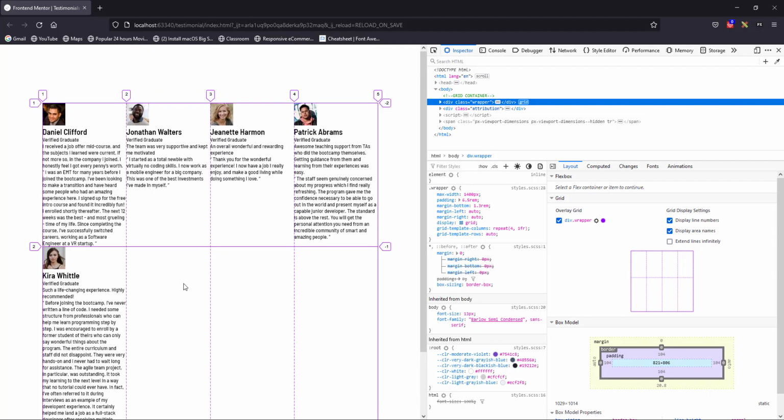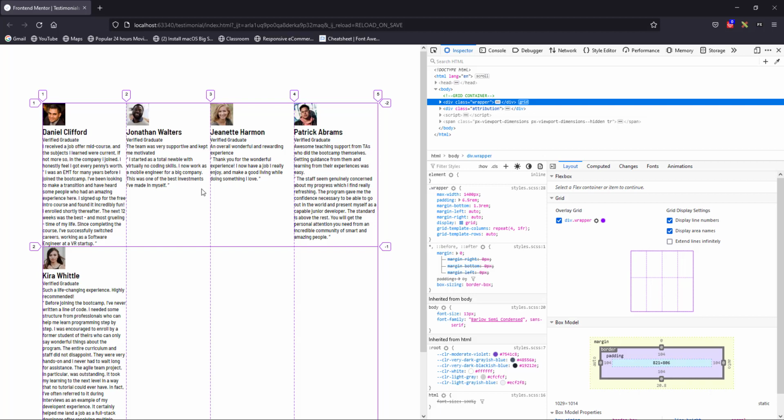The way we position items in CSS Grid is using these line numbers, or there is another way, and that is the way we will be following in this tutorial, that is grid areas. But let me just show you how you can position these elements based on the line number. So you see, we have 1, 2, 3, 4, 5, like 5 lines.